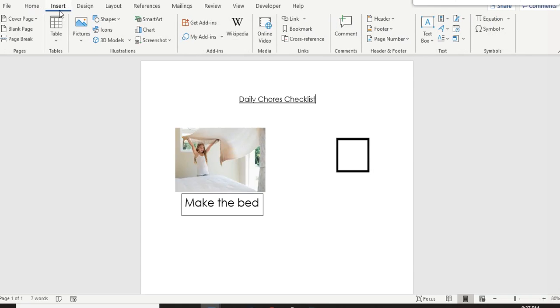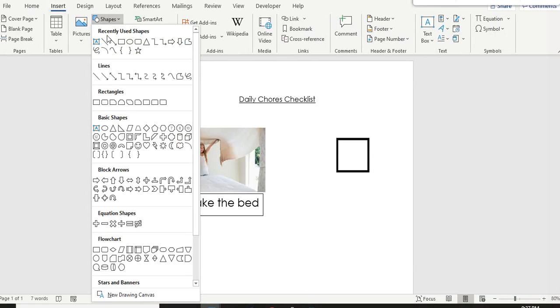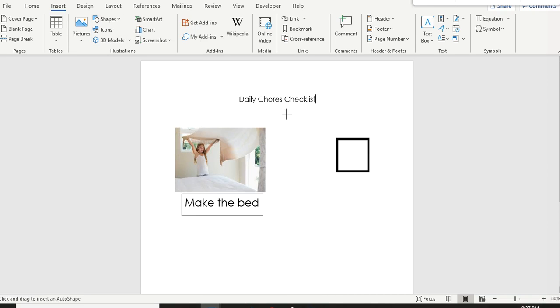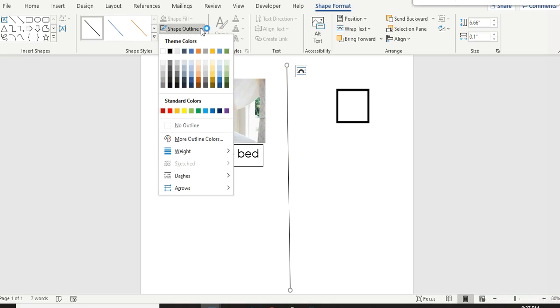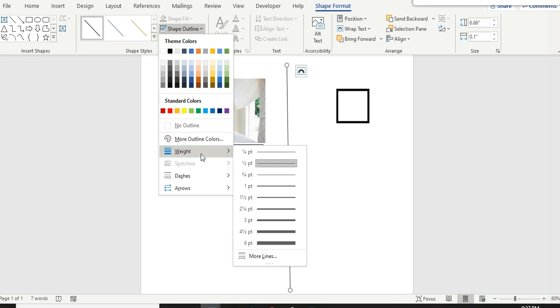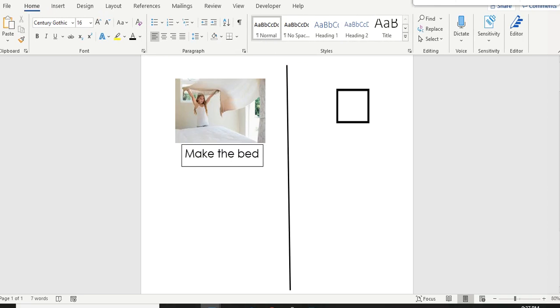All I did was go to Insert and Shapes, and then I inserted a line. So here's the line. I clicked on it, started here, and went all the way down, and I'll try to get it as straight as possible. I wanted it to be black. You can pick any color, so I'm going with black. Again, I like my lines thicker just so I can see them a little better. So again, I go to Shape Outline, go to Weight, and I might pick a little bit darker.